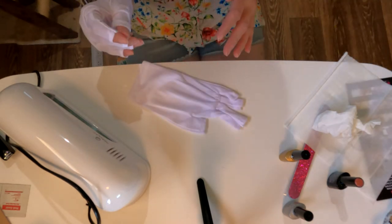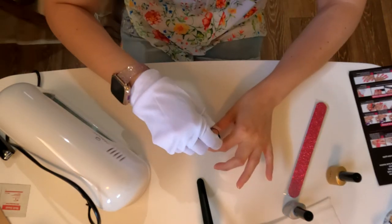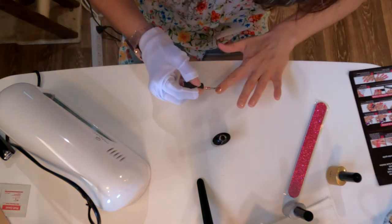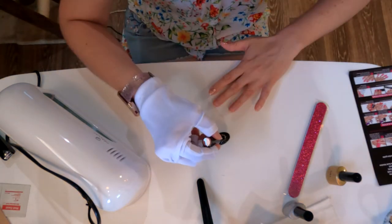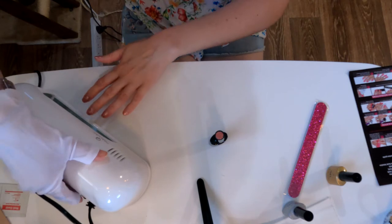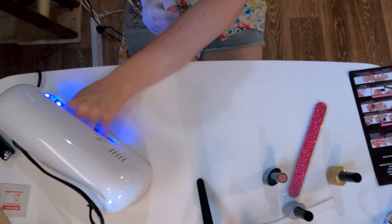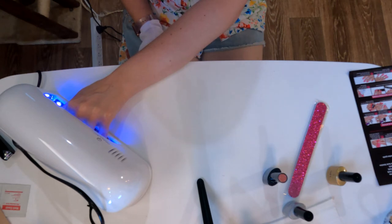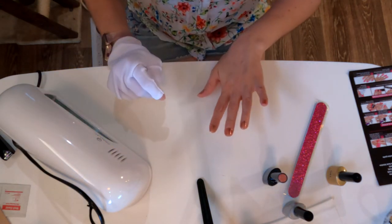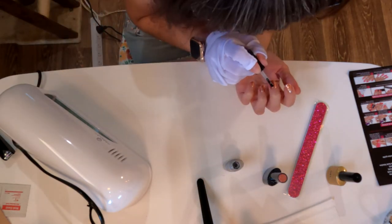The nails are definitely sticky — if I put the glove on I think I'll ruin the whole thing. Apply two colour coats and cure each coat for 90 seconds. I don't know how people make this look so easy. In we go to cure them. Time for the second coat and cure. It feels painful again — there's just a moment each time I put them in where it's like ow. I got a bit messy with this one. God this is a mess. Hands getting really shaky.